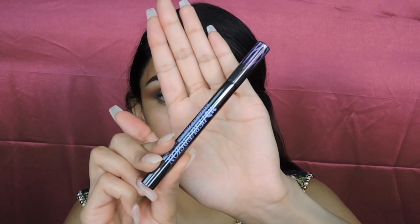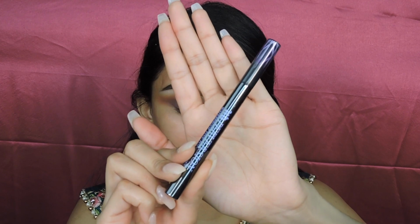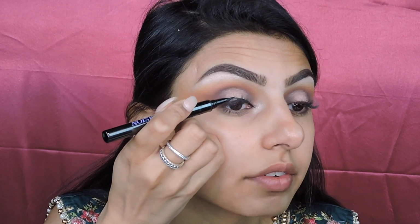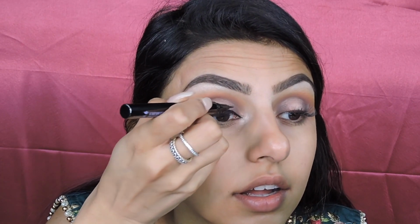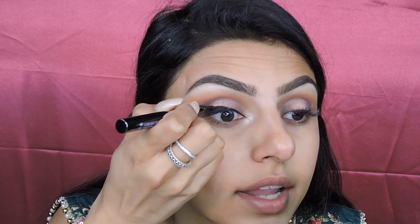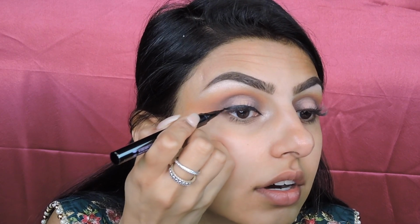We're gonna go in using the Urban Decay Perversion waterproof eye pencil to do the eyeliner. It is extremely more difficult doing eyeliner when you have lash extensions than when you don't, because you can't really see everything. There's something covering. I've had people ask me, should I do lashes first, lashes after? Lashes always after. Do your eyeliner and then you can reapply the eyeliner after.